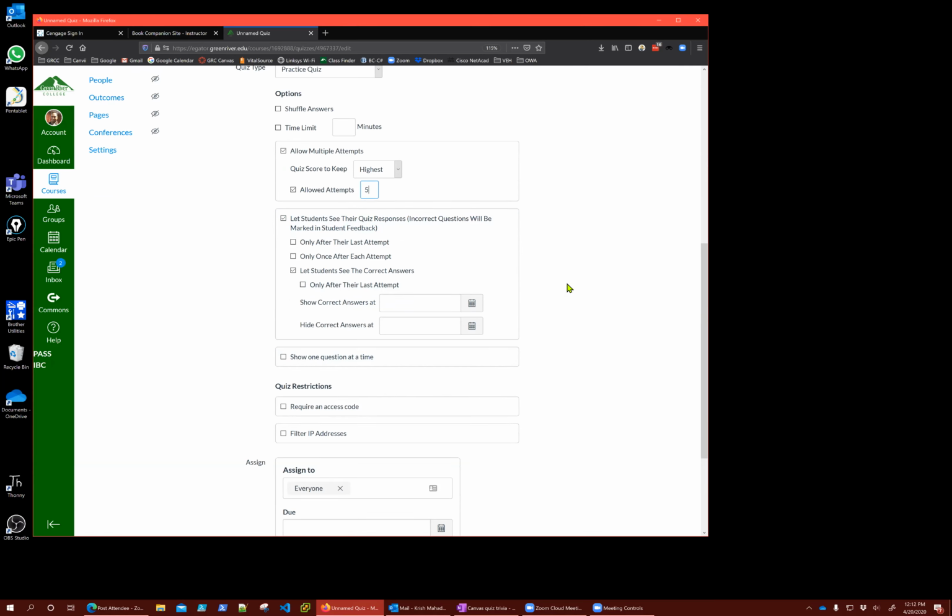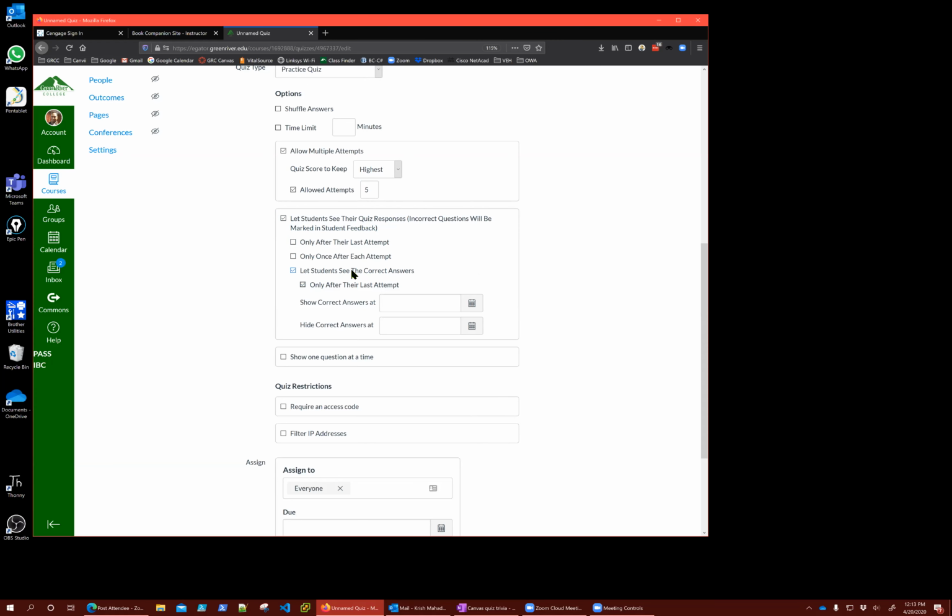So it depends, again, on personal preferences in here. I would normally check this box. Oh, not that one, sorry. Here, let the students see the correct answers only after the last attempt. Again, it depends on how you want to organize this.